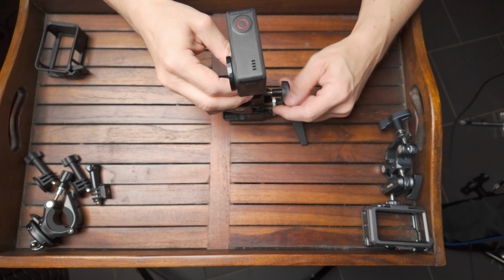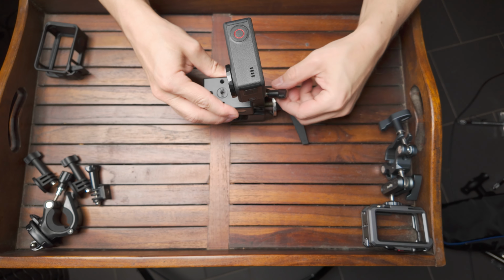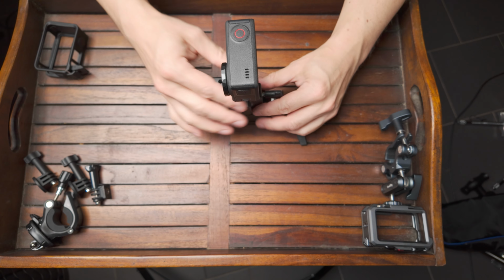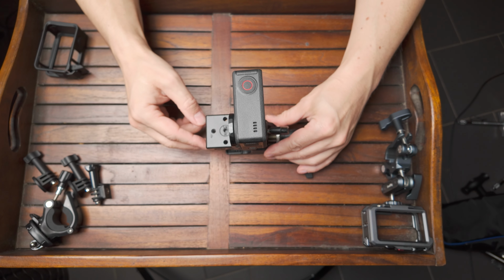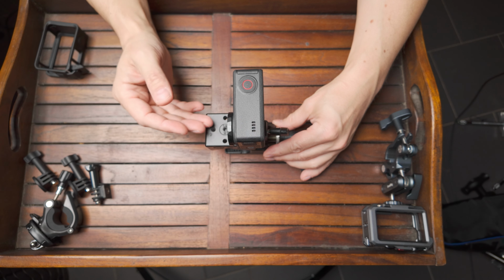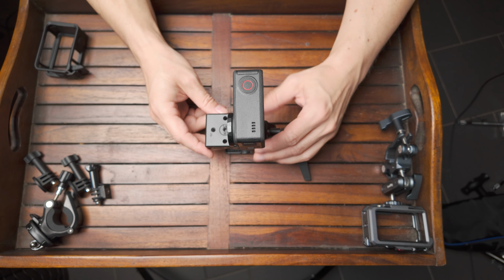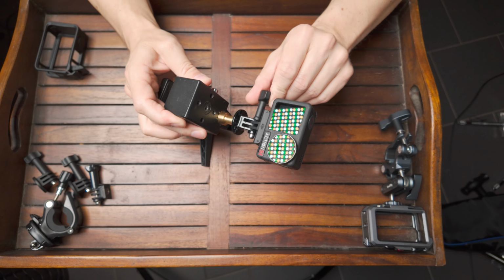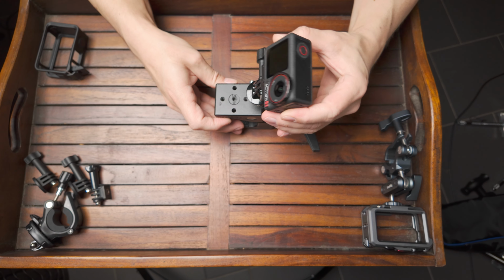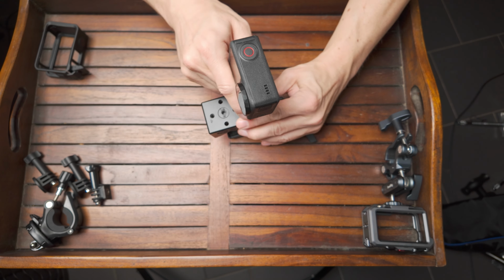Fortunately I can mount it like that, tighten this screw and then tighten this as much as I can, and it is perpendicular to the direction you are moving, even maybe a bit over-tightened. So in that regard, it's not that problematic because you can actually align it correctly, but it still creeps on you on this joint. After a few minutes of riding, it will either creep like that or to the back. It depends how you mount the whole thing on a handlebar. And the other thing is that this can actually unscrew.